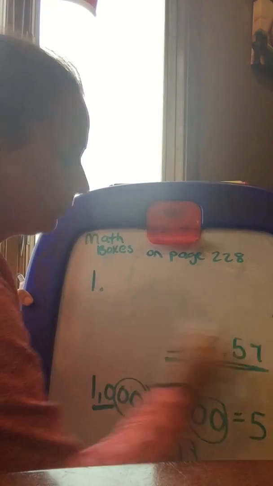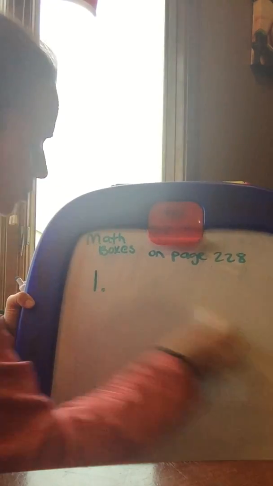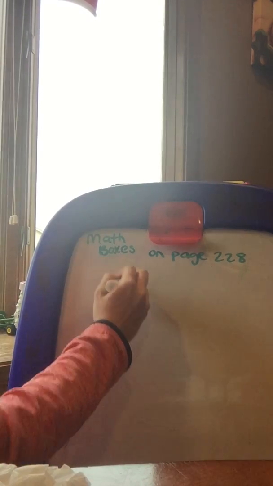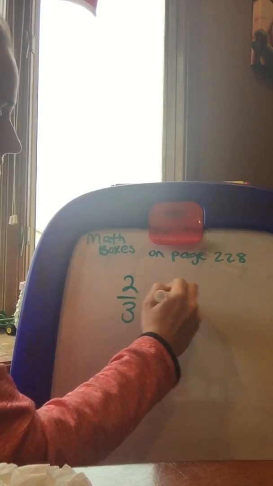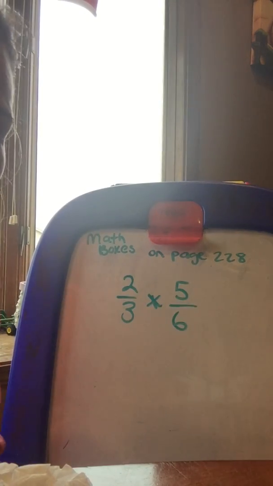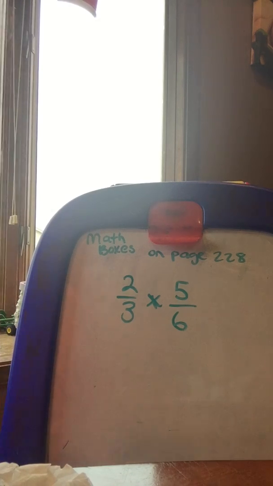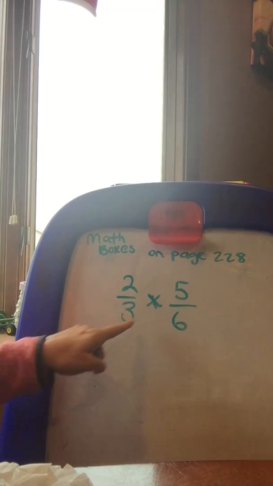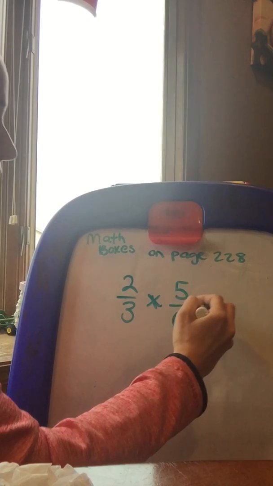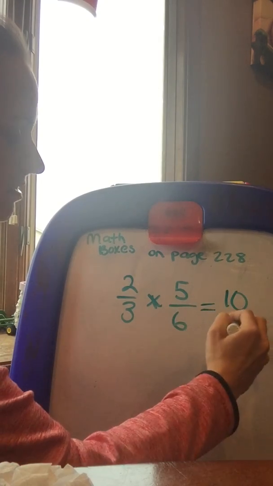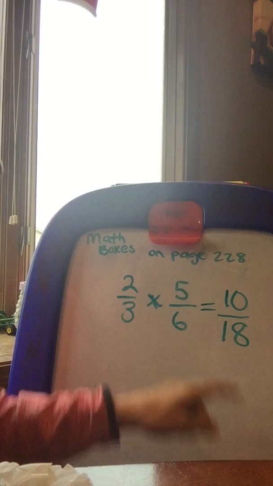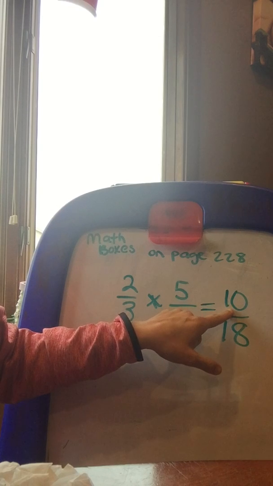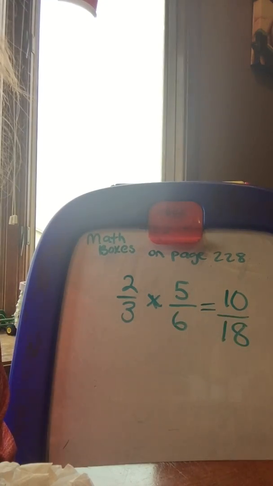All right, that was number 1. Moving on to number 2. So you have a grid, and it says use the area model to help you solve 2/3 times 5/6. So what I like to do first is I always like to just solve the problem, because I know how to multiply fractions. When you multiply fractions, you're doing numerator times numerator and denominator times denominator. So when I do that, I get 10/18. So first, I know that there's going to be 18 squares and 10 of them are going to be colored in. So if that's not what it looks like at the end, I know that I did it incorrectly.